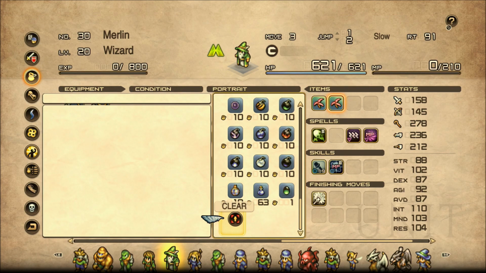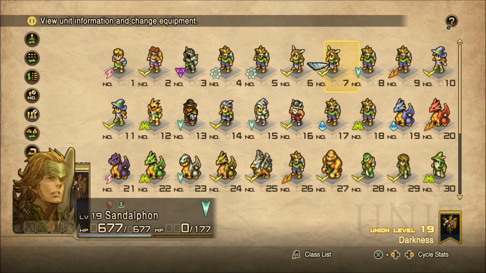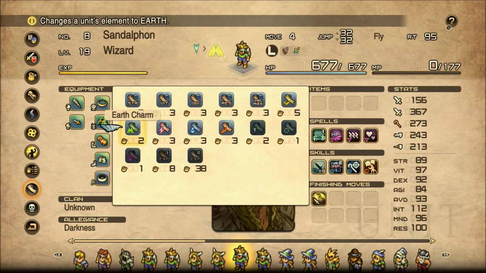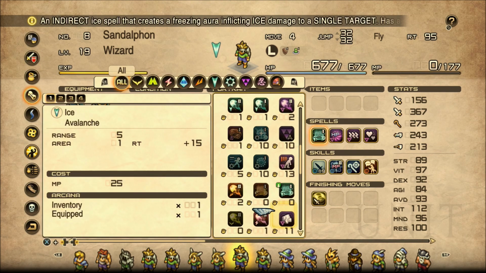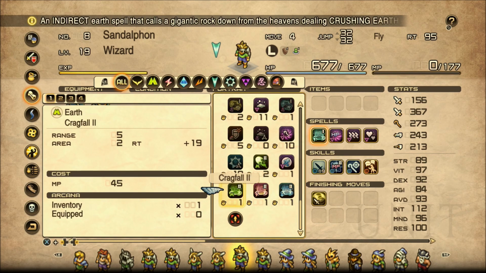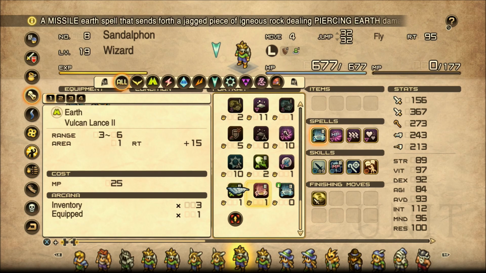So, like I was saying, I could swap my mages over by using charms. One of them was the earth charm, and then, well, that's water. Yeah, it's water. That's right, because Acid Rain is water. So I may do that in between battles here, just to get a little bit more damage out of these spells, because obviously it makes the most sense to keep your innate the same as the spells that you're using.